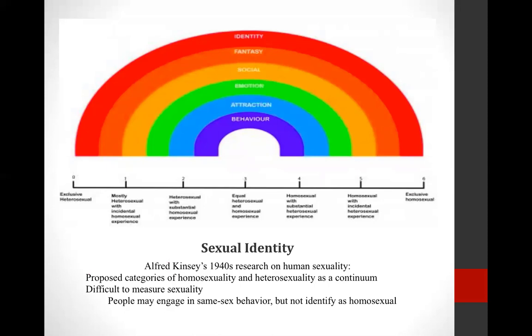But we do know that sexual identity is a continuum. That's been pretty clear since early research, Kinsey's 1940s research on human sexuality, which showed that not as many people as you would think have had exclusively heterosexual or exclusively homosexual experiences in the course of their lifetime. For that reason, it's sometimes very difficult to measure sexuality, because people may engage in same-sex sexual behavior but not identify as homosexual or even bisexual, or even, to throw out one of our newer terms, pansexual. They might very much identify as heterosexual, but have had same-sex desires or even same-sex sexual experiences.